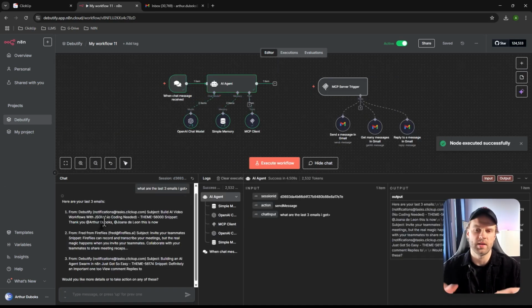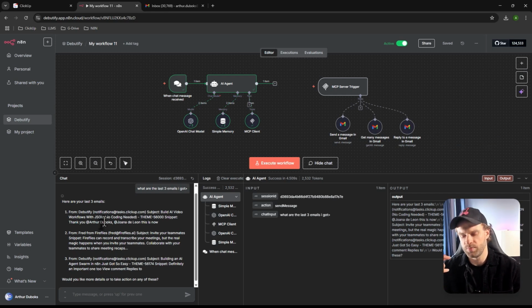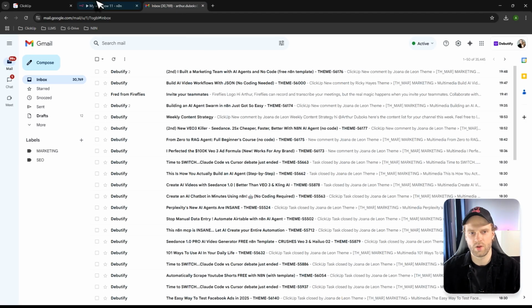Sometimes this happens because when you authenticate something through n8n, there is a token expiration in the background. So sometimes it expires for security reasons, and you just need to essentially redo the authentication flow, and then it works, right? So now I have the one from the Beautify, Fred from Fireflies, and exactly, that's the one, right?